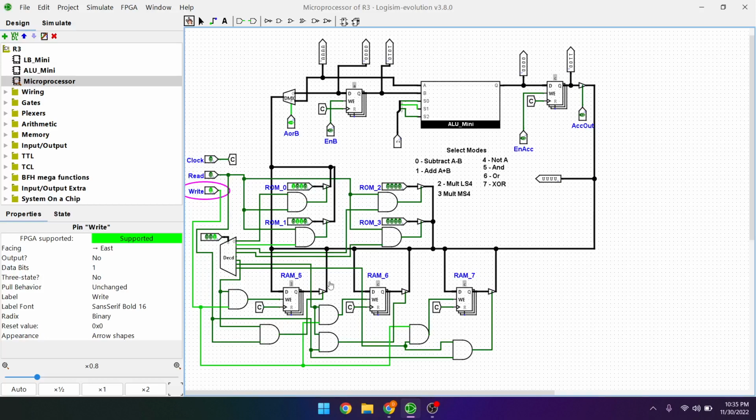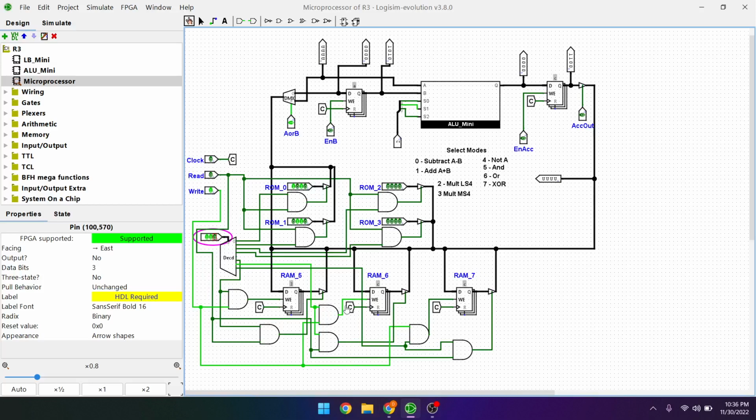In this case, I'm going to choose 6. Now the value's already there, but we're just going to do it again. So we have to choose RAM 6 here. So that's given by the value 110.